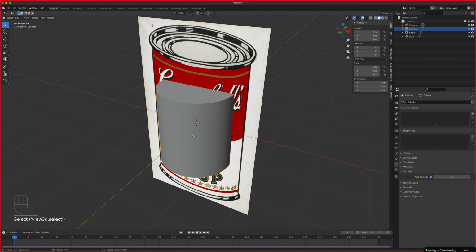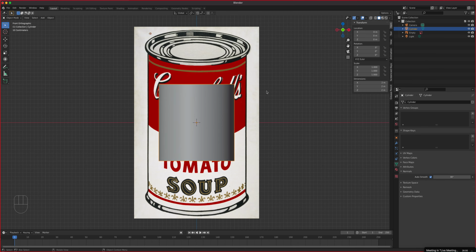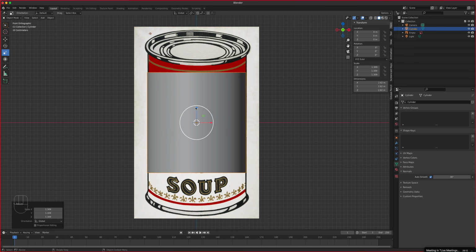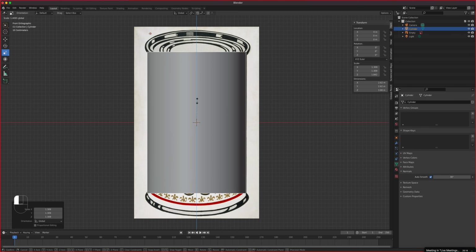All right, I'm going to go back to the front viewport here. You can press number one on the numpad, and I'm going to simply scale this so that we have almost the same as that one, and then scale it along the z-axis to get almost the same height right there. We're going to do basically minimal modeling on this one, since we only need the bottom right here, and then the top with the lip, and the cascading design on the lid to make it rigid. Okay, so it makes the metal stronger.